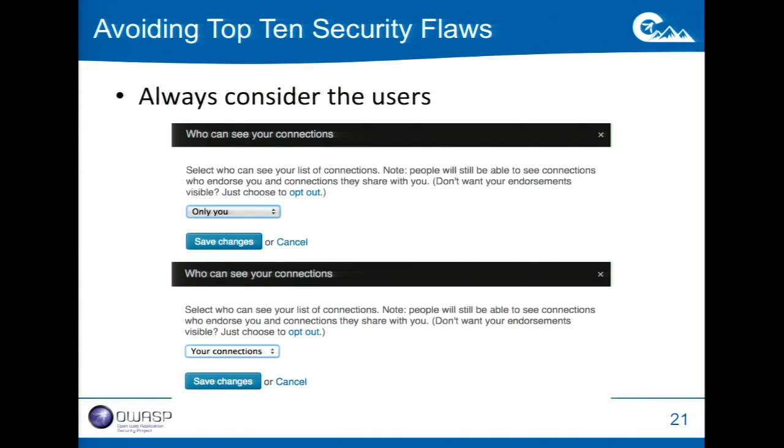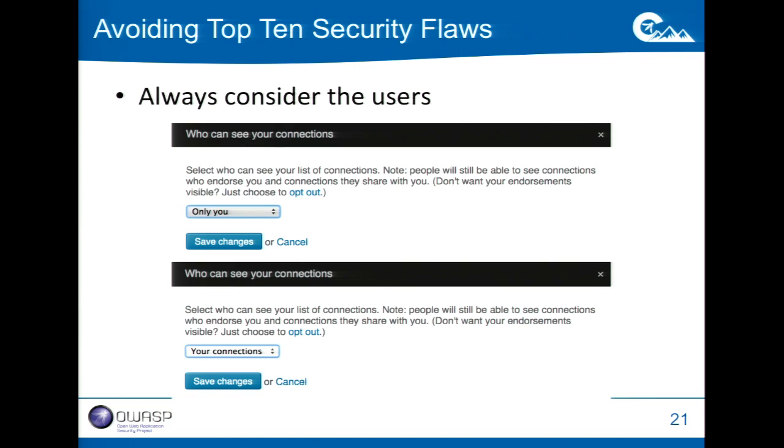So thinking about the users is kind of an interesting security control to get right, because if we let users shoot themselves in the foot, it's actually better for us. We can lean back and say, look, I gave you the option to secure yourself, you chose not to. You didn't want to put a passcode on your mobile device, and then you complain that somebody picked up your phone and bought stuff on Amazon because everything was auto-logged, and that's on you, right? But if I make it so convoluted that you don't really know what you're approving or what you're allowing, that's kind of on me, right? That's on us, the designers. We shouldn't be doing that if that's not our intent.